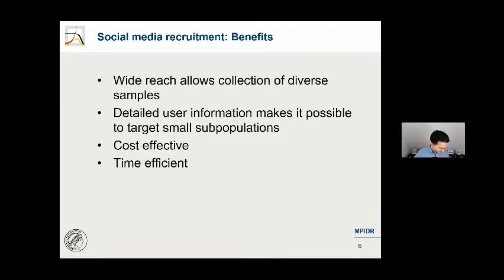Just to give you some numbers, about 68% of US residents are currently using Facebook. In Germany, it's about 56%. And in Belgium, it's even 89% of the population. So while not everybody is using Facebook, typically a large part of the population is. And what's nice about Facebook is that there's great diversity in terms of educational attainment, gender, but also age among users. So it makes it possible to collect diverse samples. But as I will tell you more about in a bit, they are not necessarily representative, but they are at least diverse.